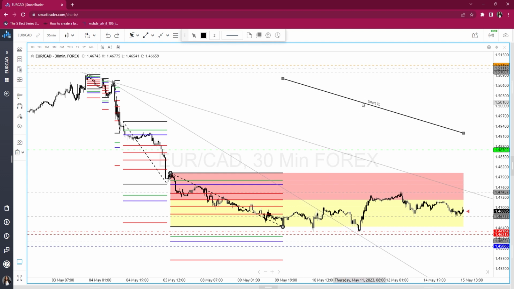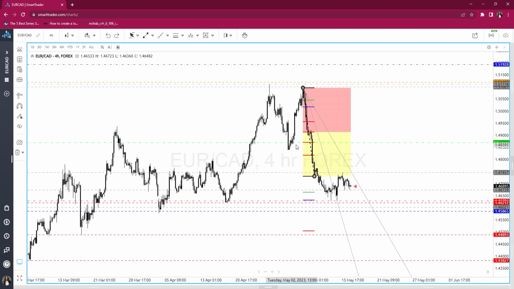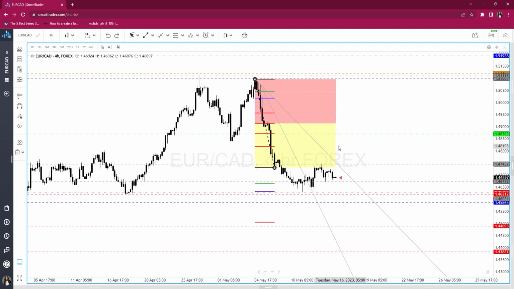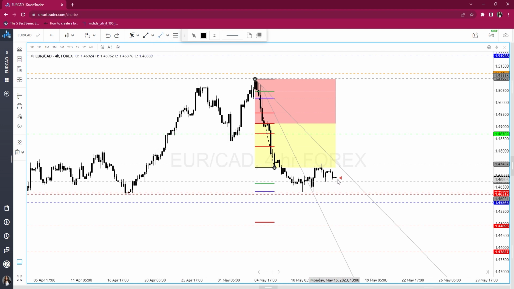Okay, so let me get rid of this. I'm gonna go back to the 4 because that's where the setup is. Let's see if we get it. What I would want to see. I mean, you already got the break here, but it's not really bullish across this trend line. Price came back, tested. Oh, you got 2 tests of the daily support here. So I would want to see a bullish break.